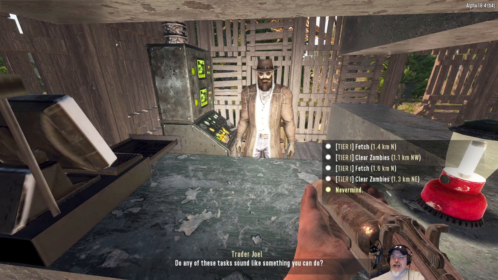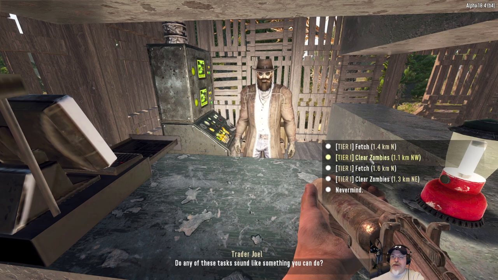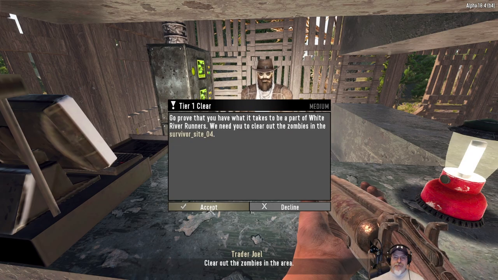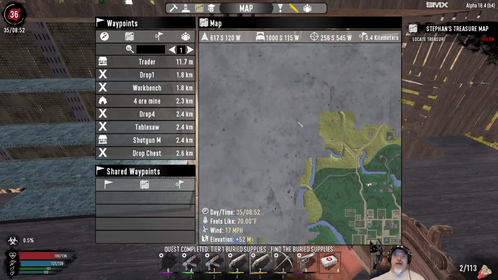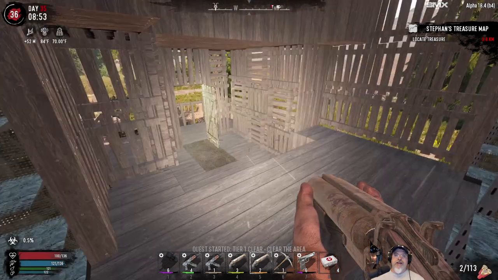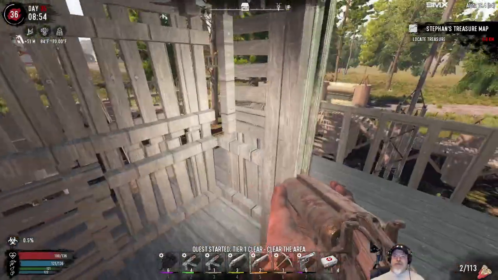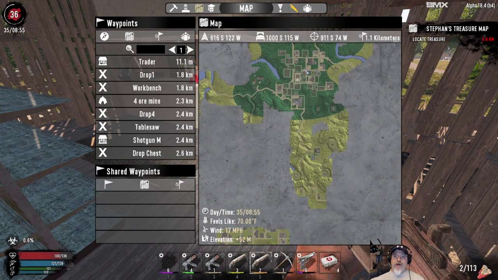You don't have a fetch and a clear, so let's just do, doesn't really matter, this clear because it's the one that's the closest to the northwest. Do me a favor. Survivor site. I can't thank you enough, friend. All right, where the hell's this at? It's going to be in the frickin'... Said to the northwest. Oh my god, way out in the wasteland. Huh. You know what? Well, see, the thing is everything else he had was even further away.